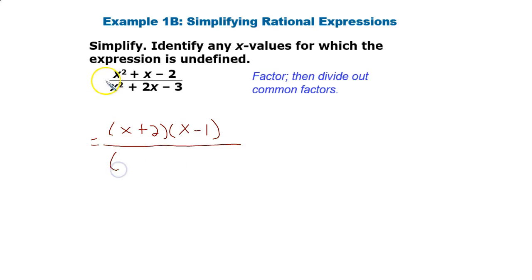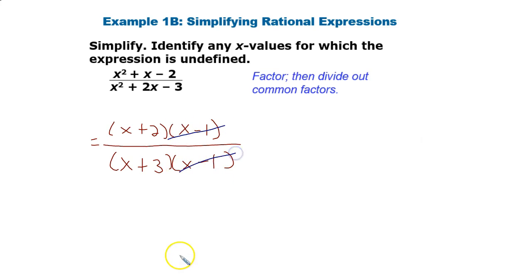And then I want to factor the denominator as well. And I see again I'm going to have x and x to start with. But I'm looking at 3. So what multiplies to give me negative 3 but adds to give me 2? I think that's going to be positive 3 and negative 1, because 3 times negative 1 is negative 3, but 3x minus 1x is positive 2x. At this point, my hope is that something in the top is going to factor out with something in the bottom. So at this point, I want to divide out those common factors by canceling them out.